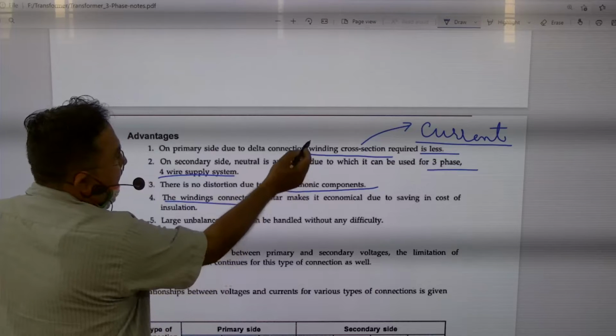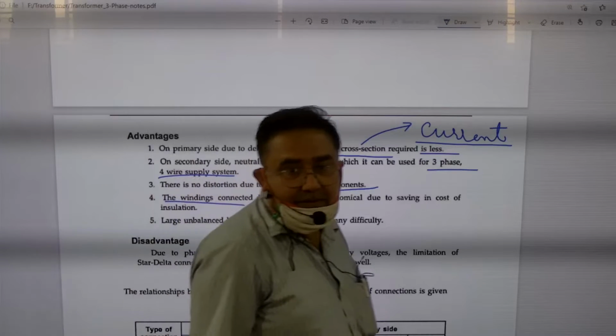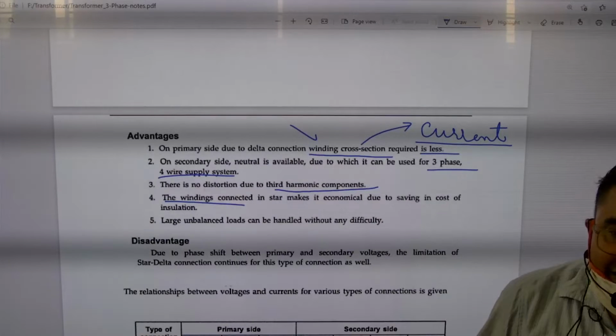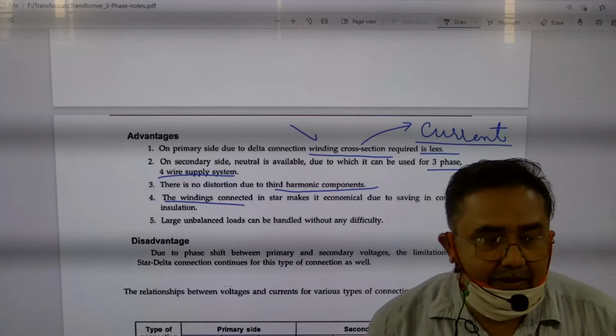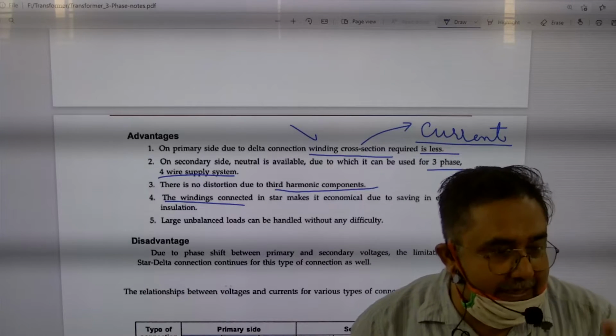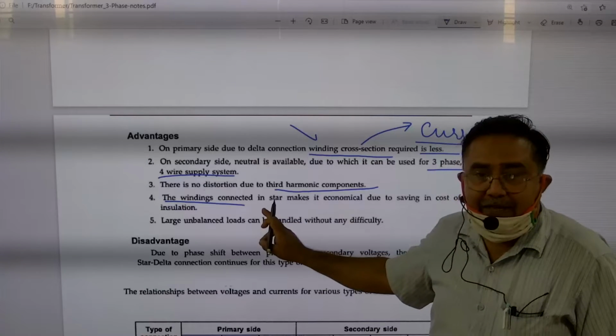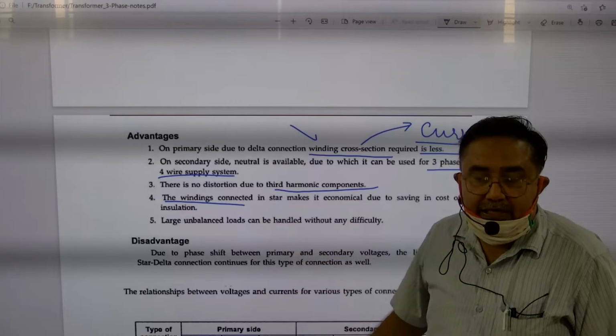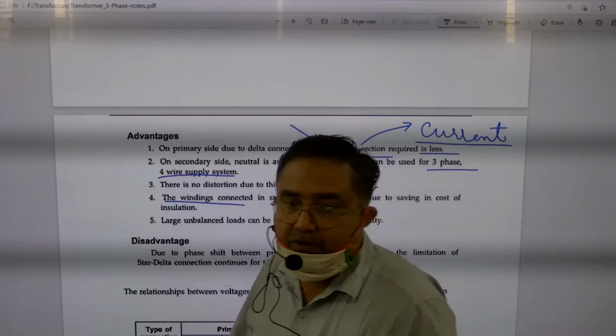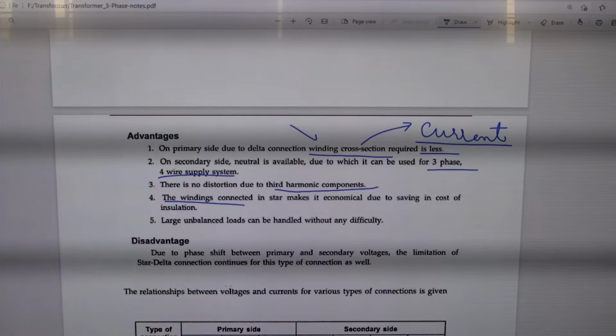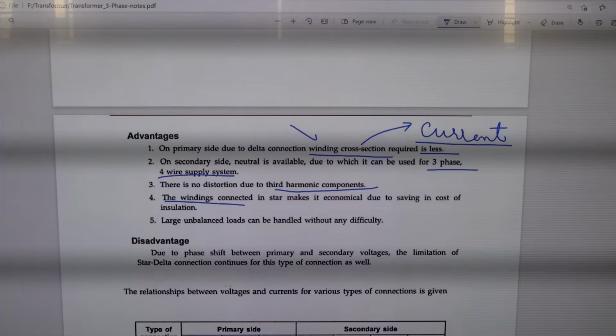Now this was the advantage on the winding side. डेल्टा का एडवांटेज किधर होता है? वाइंडिंग, लेस क्रॉस सेक्शन एरिया ऑफ वाइंडिंग इज रिक्वायर्ड, तो कॉपर रिक्वायरमेंट इज लेस. स्टार का किधर फायदा होता है? इंसुलेशन में. इंसुलेशन किससे डिसाइड होता है? वोल्टेज से. इंसुलेशन लेवल किससे डिसाइड होता है? वोल्टेज से. तो इंसुलेटिंग मटेरियल कम यूटिलाइज होगा, क्योंकि हमें इंसुलेशन किस पे लगाना? फेज वाइंडिंग पे. और फेज वाइंडिंग पे वोल्टेज कितना होता है? लाइन का √3 टाइम्स.